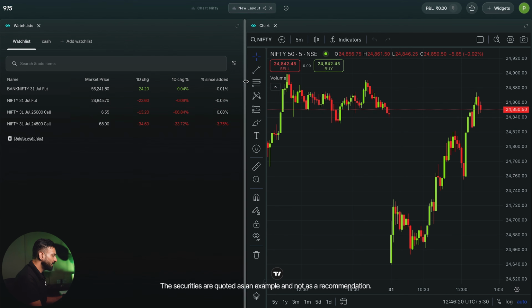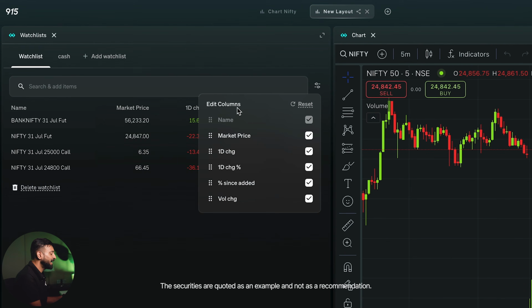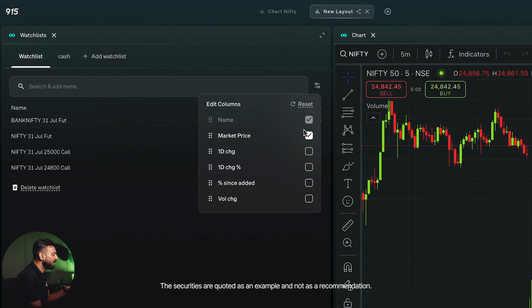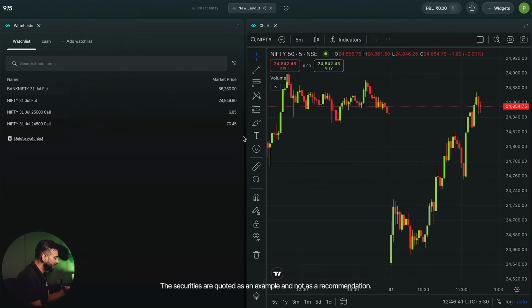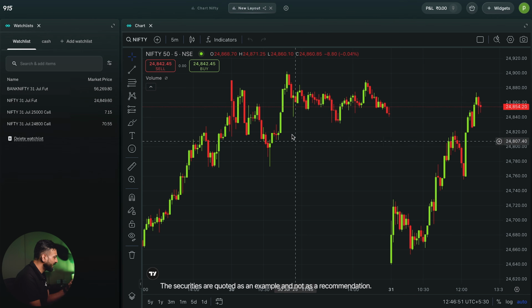So now how to do it? On the watch list, right side, there is again an edit column option, from which what you can do is that कि watch list पे मुझे सिर्फ और सिर्फ प्राइस में इंटरेस्ट है, मुझे ना वॉल्यूम में इंटरेस्ट है, ना कोई दूसरी चीज़ में इंटरेस्ट है. So what I can do, I can remove the other columns as well. I can resize the watch list back. So let's suppose I have resized it. So now what I have on the left hand side, I have the watch list. On the right hand side, I have a chart, which is my basic layout. Now what all things can be done?